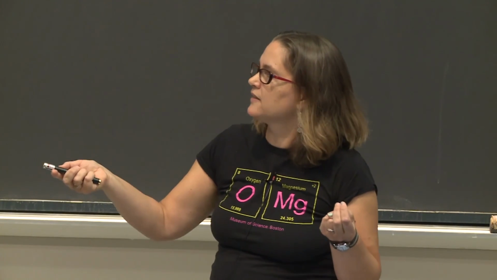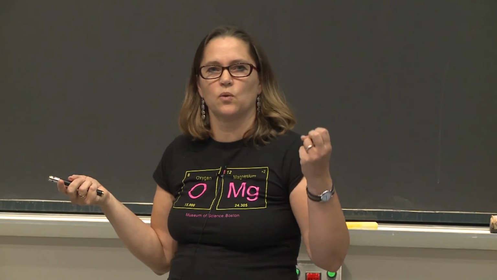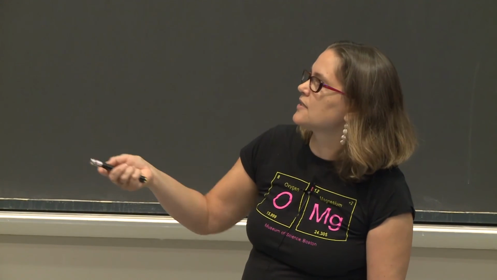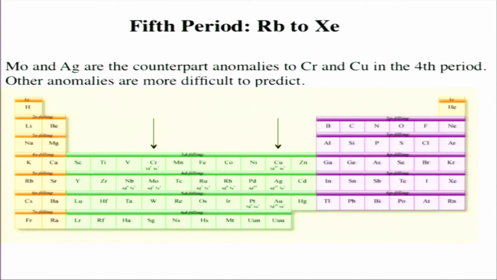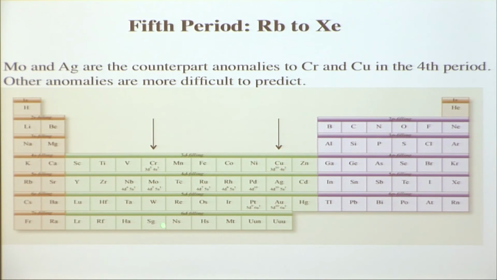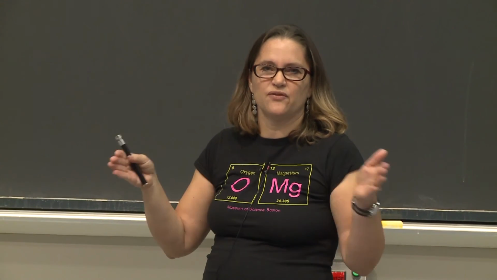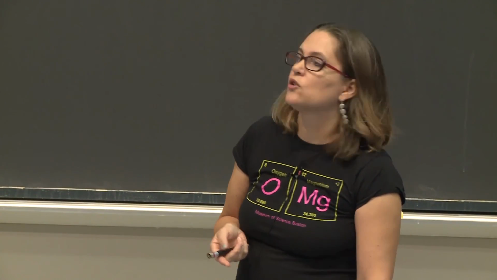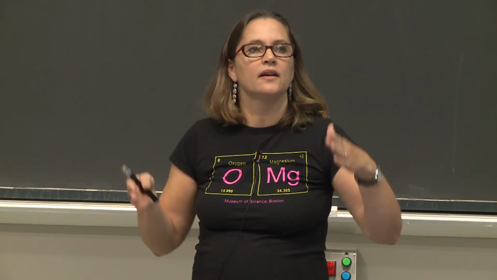So you can think about this. I don't know if it's 4 exceptions or really just kind of 2 in 2 places. But these are the exceptions you need to know. So in the 5th, it's the ones right below that are the same. You're not going to have a D4 or a D9 here. So you bump one up because it's just happier when it has 5 or 10 electrons in the d orbitals. All right, you're also responsible for knowing the orders.